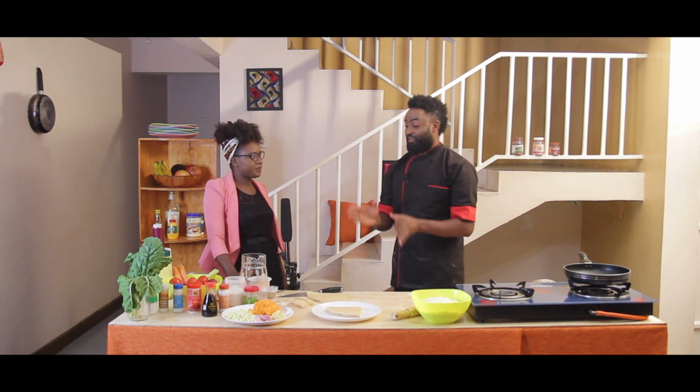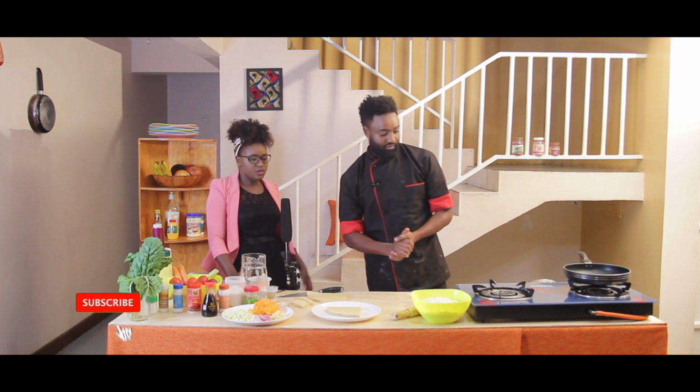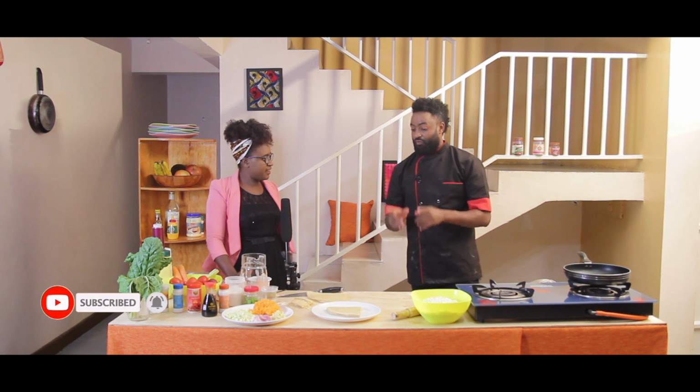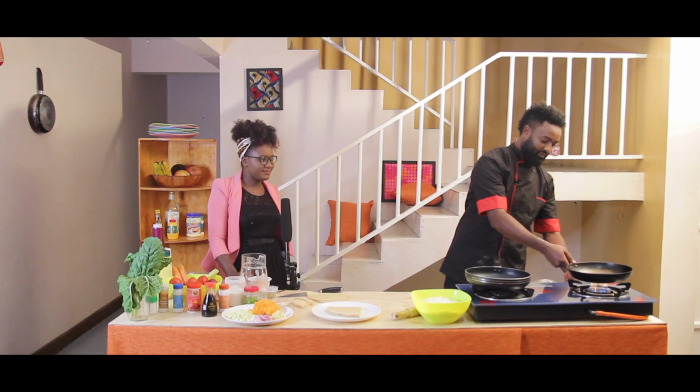Okay, now we're going to prepare the fillings. I'm thinking we start with the cabbage and then we'll do the minced meat. Okay. So when we leave them just open like this, are they not going to dry? If you leave them for long, they're going to dry up, but we're going to use them in a few minutes, so we're just leaving them to cool down a bit.